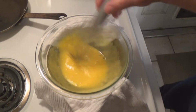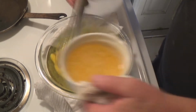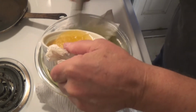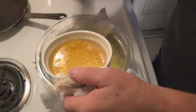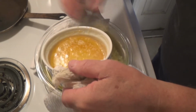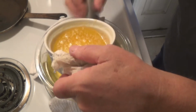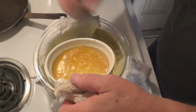Okay, now we're gonna add the butter. To 2 egg yolks, you need a half a stick of butter. To 3, well, you need 3/4 of a stick. Now here's the trick with hollandaise. Be careful. Add the butter slowly. Slowly, slowly, slowly add the butter. If you put the butter in too fast, the egg yolks will separate from the oil, and you'll end up with just a big thing of garbage. You'll end up throwing it away. So add it slowly. So in here I have a 1/4 stick of butter and a little bit extra for that extra egg yolk.